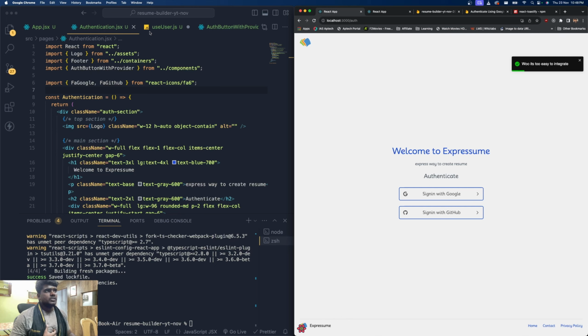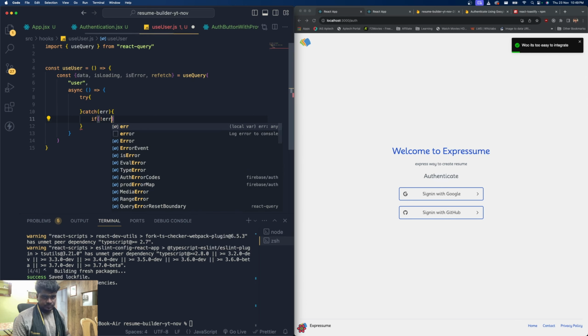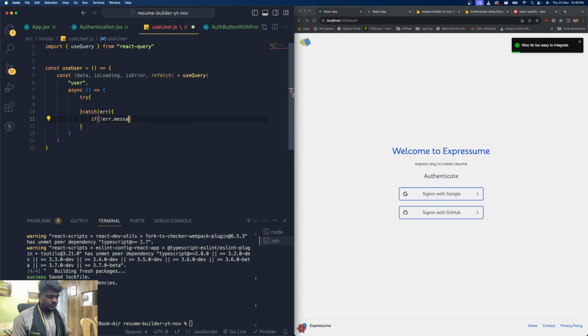All right, cool. So now let's get back to the user, right? Over here, if there is any specific error happening, so if not error.message.includes not authenticated.